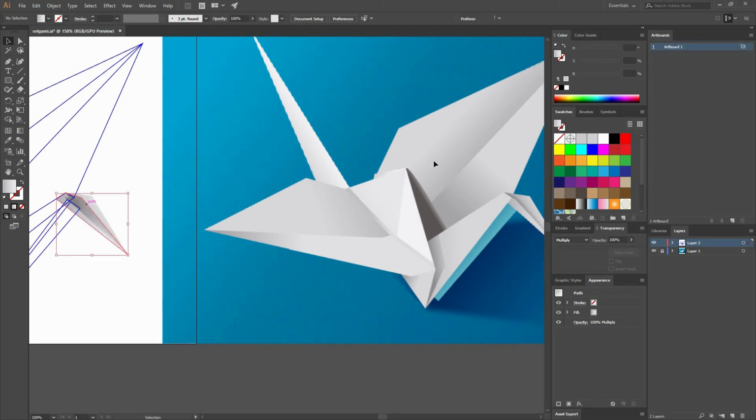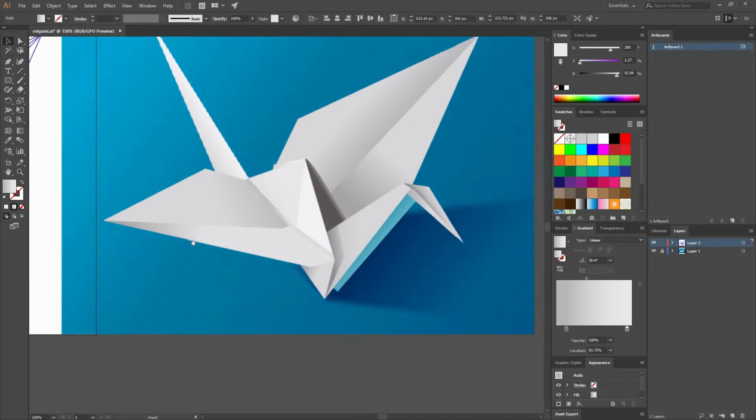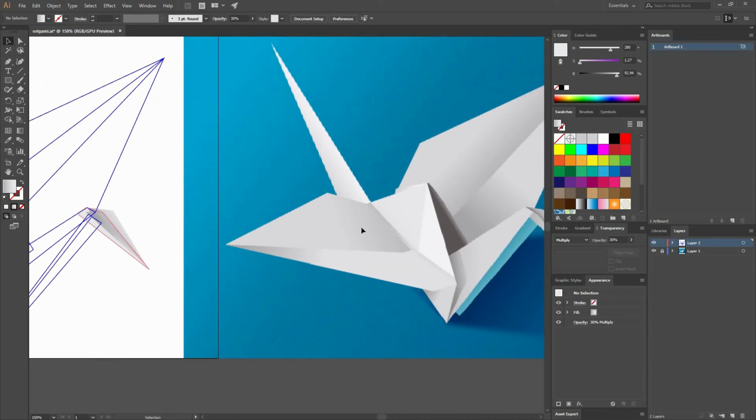Another thing I want to do is change the gradient. I'm going to go to my gradient tool and change the rotation so that the black colors are there. Let's remove a stop, because I only need two steps. I'm going to change the opacity to maybe something like 50, or actually a little bit less. You could also go to your Transparency and change the opacity of the whole shape to something like 30 or maybe 50.